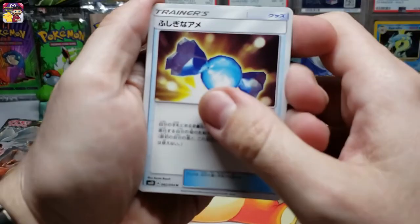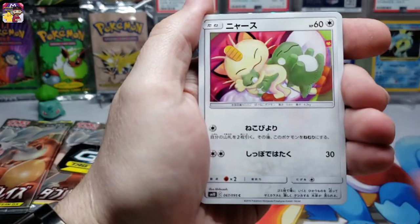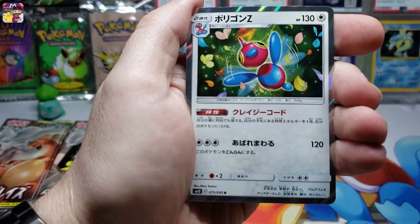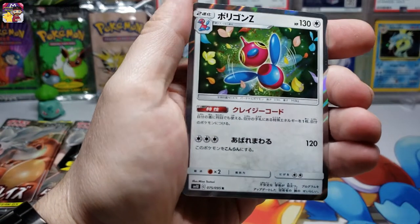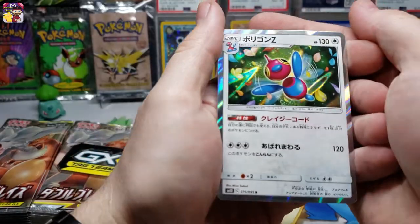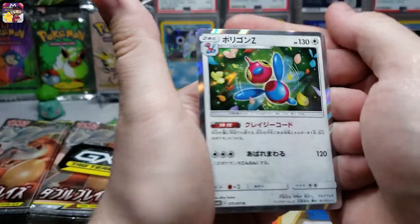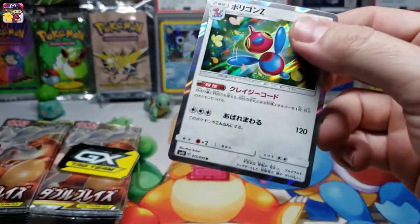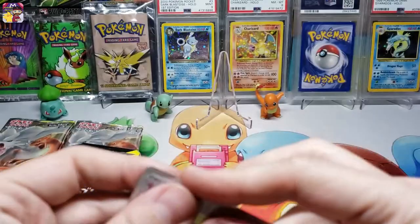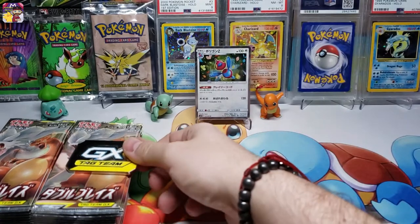We have a Rare Candy trainer card. There's a Growlithe. Meowth, Rhydon. I'm sorry, that was Rhyhorn. And then we have a Porygon-Z holo rare. All right, these Japanese cards are throwing me off a little bit, but that's our first holo rare. Let's go ahead and set him up in the spotlight here. Not bad, not bad.